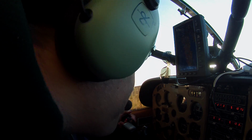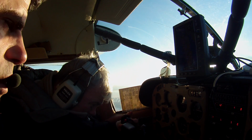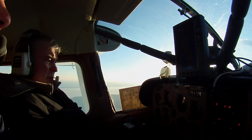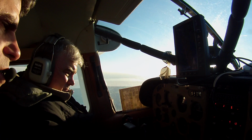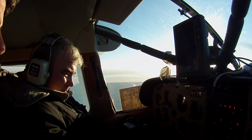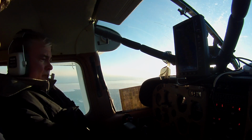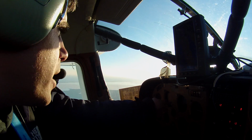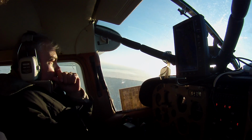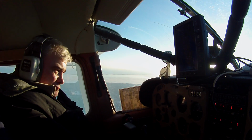Okay, so we've got the autopilot on. Go ahead and select the autopilot. The left button says on off. Put it on. Beautiful. Push the middle button. No, the middle button, the round one. Push altitude hold, the one on top of that. Push it. There you go. Leave it alone now. Now you can set the heading bug wherever you want to go. The airplane's going to go. It actually works very well.